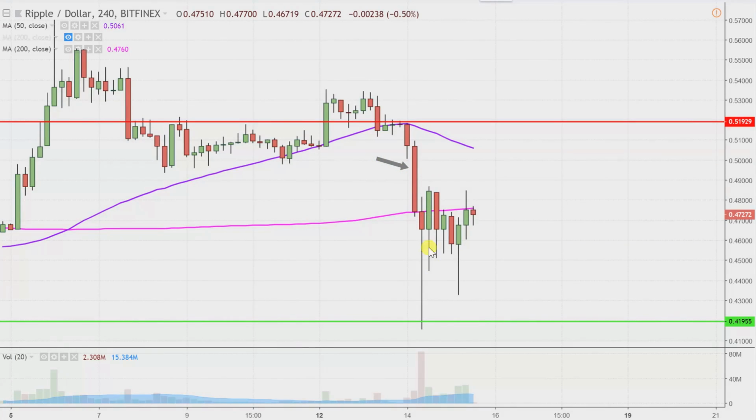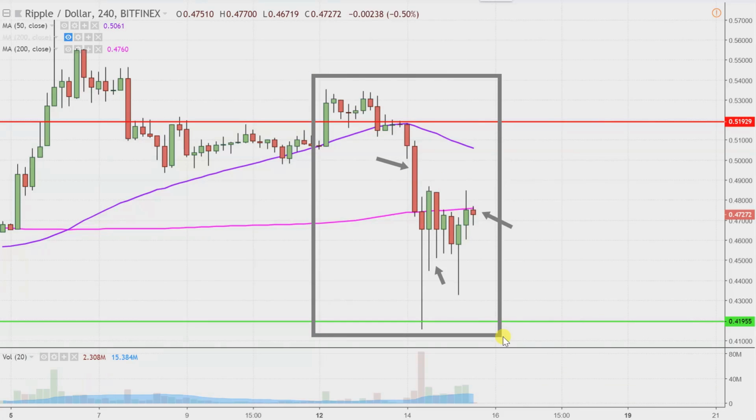Instead of each one of these candlesticks here representing 1 day's worth of price action, which is what you would normally see, each one represents 4 hours. So while this here may look like a couple weeks worth of time, it's actually just the past couple of days broken down into 4-hour time slices.